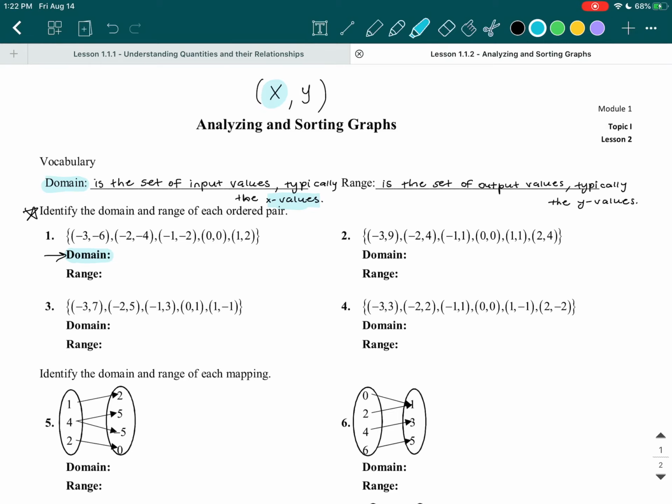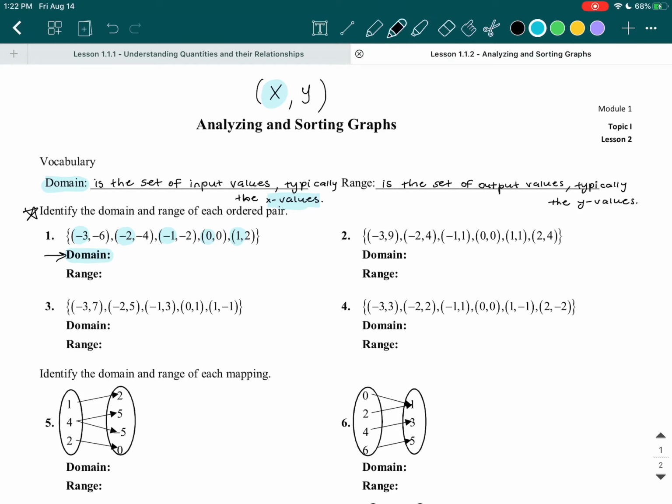So everything that I'm highlighting in blue is the x value, part of the domain. It's the first number. First number is -3. In the next parentheses, the first number is -2. In the next parentheses, the first number is -1, then 0, then 1. These are your x values, so these numbers put together is going to make your domain.